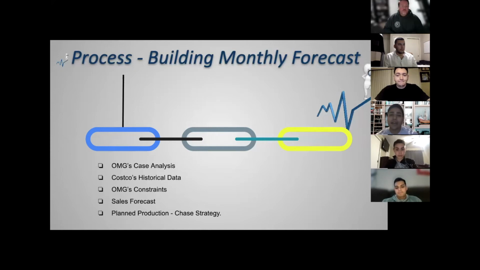We formulated that based on the average of 5,000 customers a day, the average annual customers for Costco would be approximately 1,800,000 customers based on the planned operation of 360 days per year. This would be 180,000 customers a month. Then we plugged in the average monthly customer forecast for OMG, which was 10% of Costco's monthly customers. That resulted with 18,000 as the average monthly customer forecast for OMG.